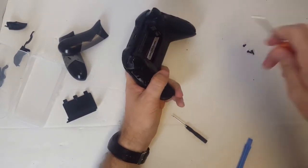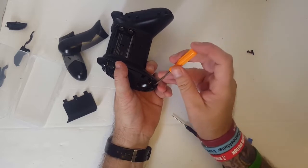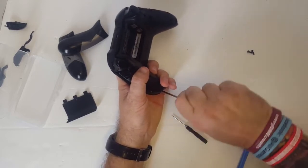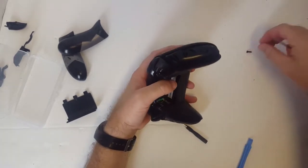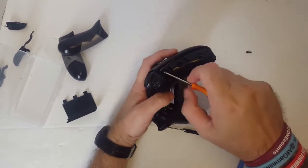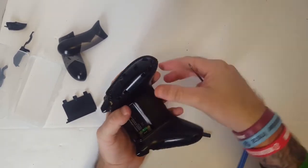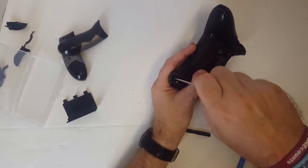This kit cost about $4, and like $1.99 to ship. You get the Torx 6 and Torx 8mm screwdrivers, this nice little plastic carrying case, and the LB/RB button — so it's not a bad little investment. You're not spending a whole lot on this repair. I should be able to sell each of these controllers for about $30 each, if not more. One of them has the box it came in, so I might be able to get a little bit more for that one — however, they are identical, it's just I've got the box for one of them.